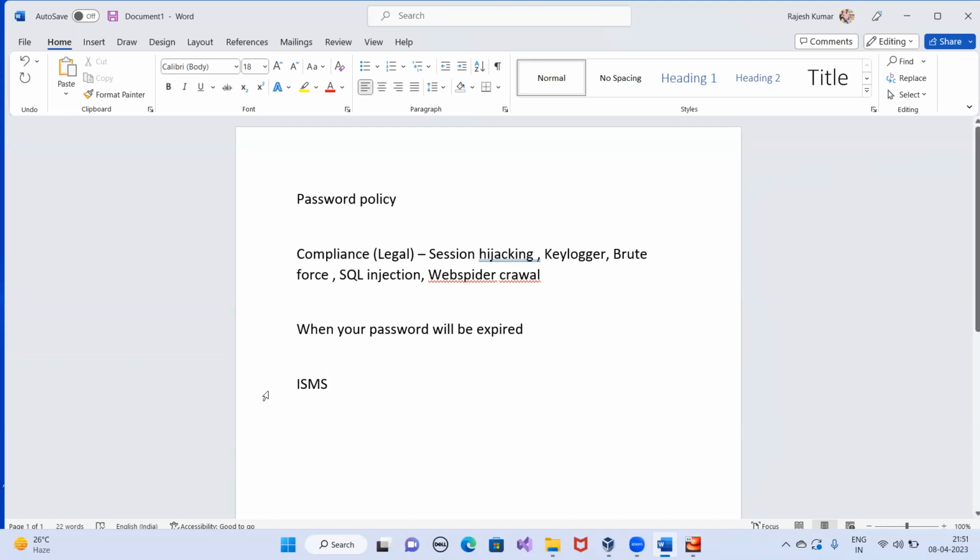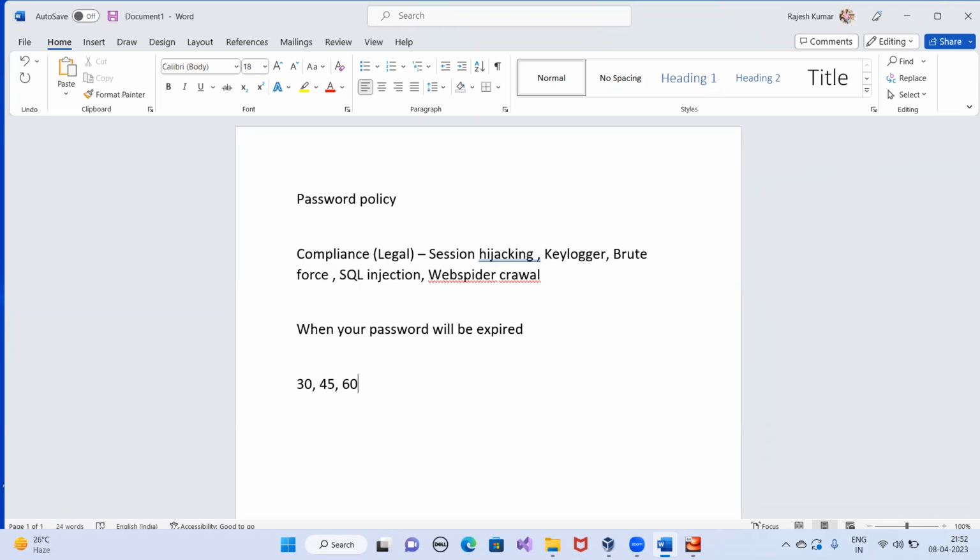According to the ISMS conduct policy, in order to prevent these kinds of attacks from the outside, you will have to change your password in a particular time period. Your password will be automatically expired. So it depends upon the company. If they are setting it for 30 days, within 30 days you will have to change the password. If the threshold is 45 days, you will have to change it within 45 days. If it is 60 days, then you can change it by 60 days. If you don't change the password, your password will be expired. You will not be able to log into your system.